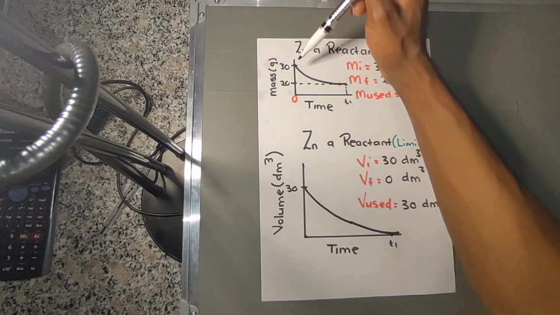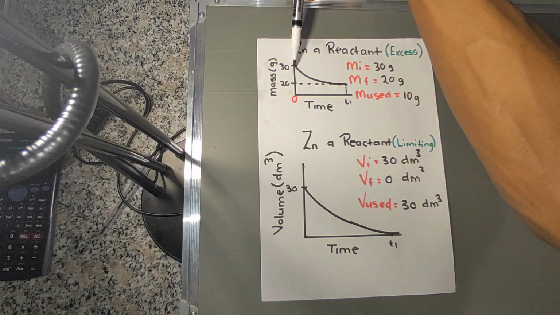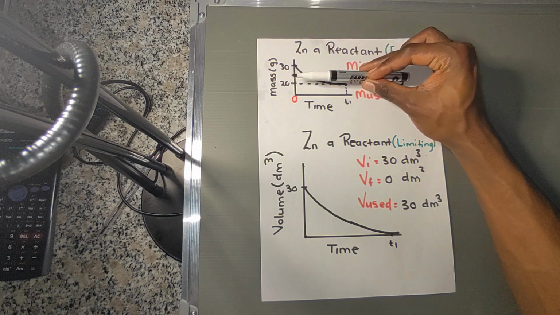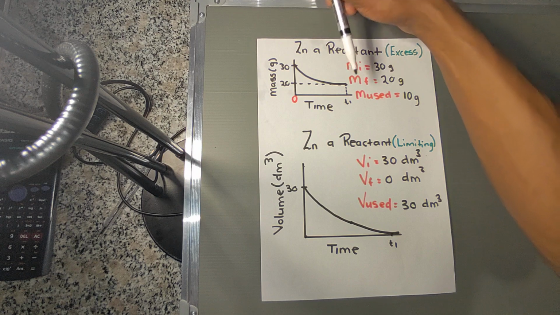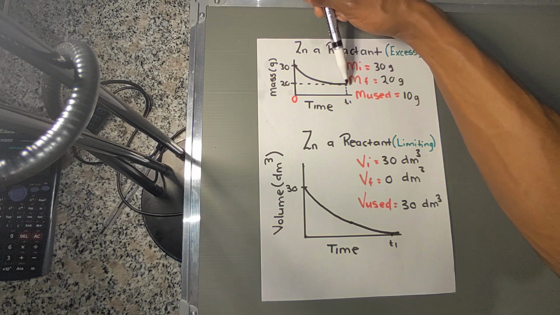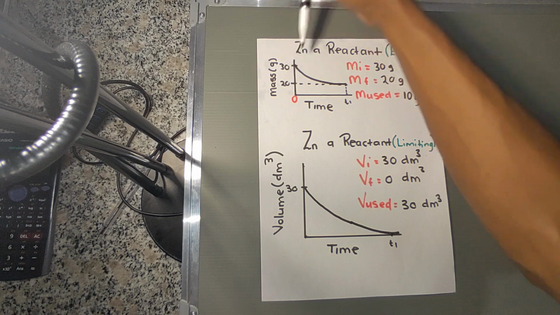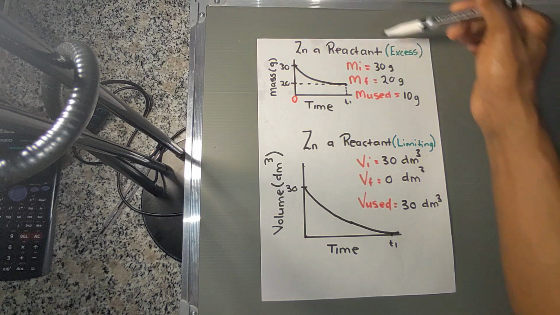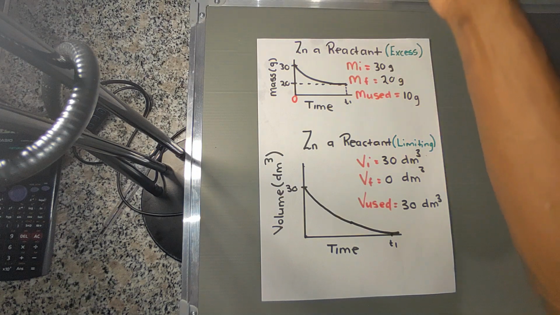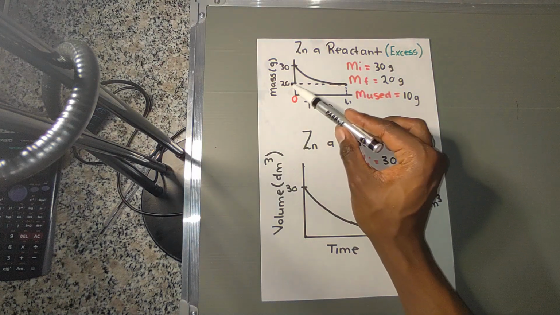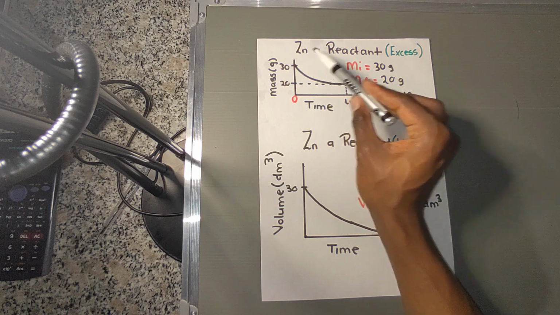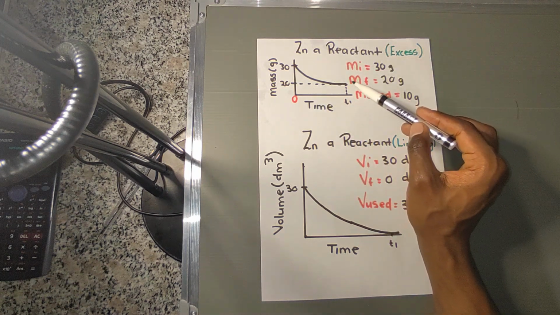From this graph, we can see that we have an initial amount. So the initial mass is 30. But here, the reaction is complete. Once we have a horizontal part of the graph like this, we say that the reaction is complete. So we can see that at the end of the reaction, the amount of zinc remains. How do we define an excess reagent? It's the reactant that remains after the chemical reaction is complete. Because the mass of zinc remained after the reaction, we're going to call this reactant the excess reagent because it was not used up completely.